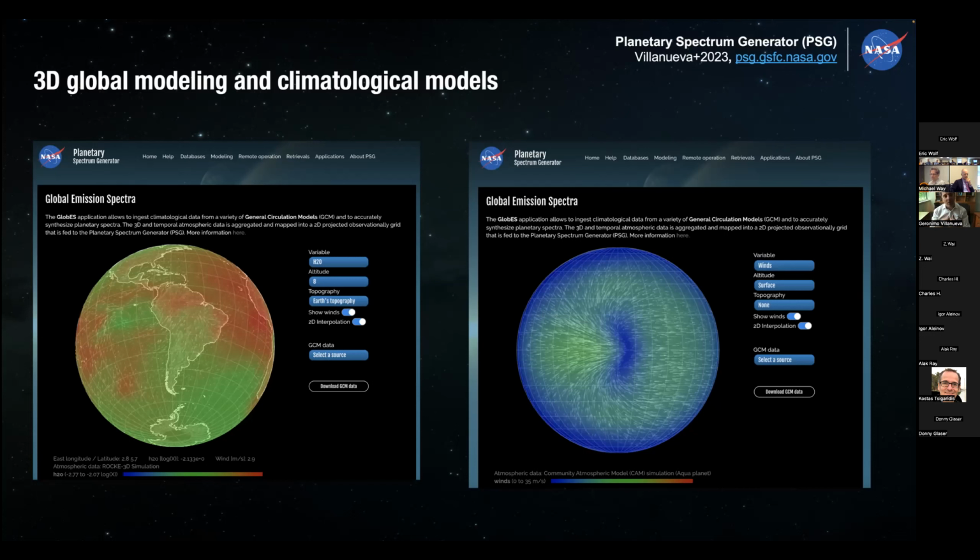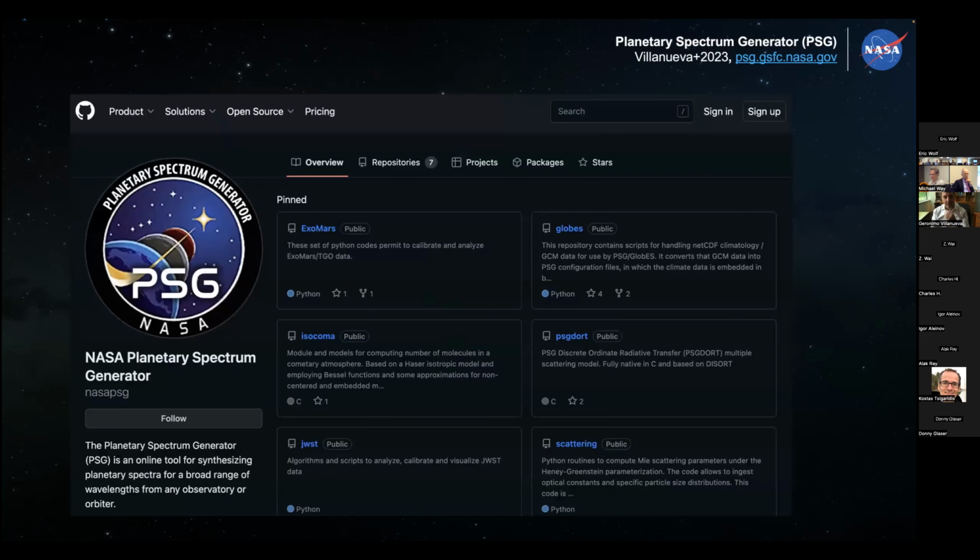So normally what I always do is run the script, make sure that I got the conversions, upload it to PSG, and see if I can see the winds and stuff coming up in the right way. If that worked well, I know that PSG is understanding the GCM data in the right way. And I will show you in a little bit in a demo how to run this.